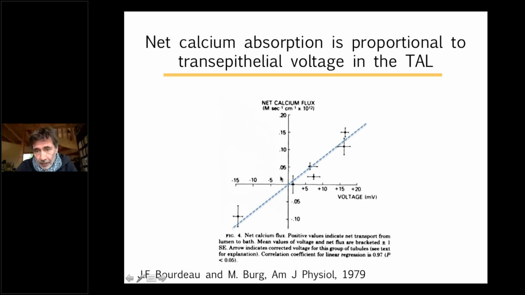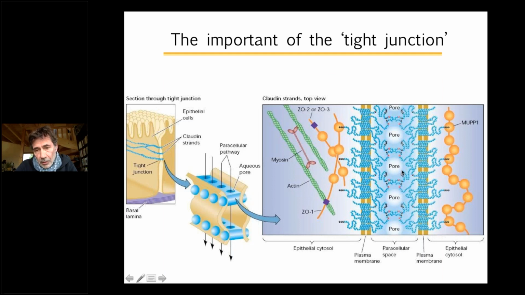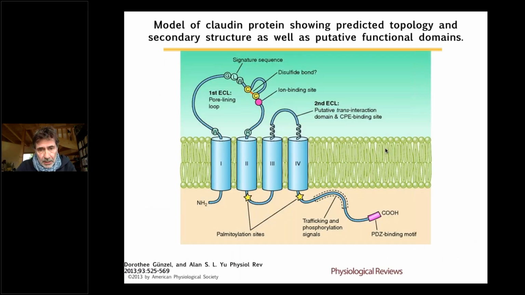The elucidation of the molecular mechanism of paracellular permeability is much more recent, with the discovery of the paracellular proteins named claudins. And claudins are expressed in all tight junctions, but depending on the epithelium, the types of claudins that are expressed differ and give distinct permeabilities to the paracellular pathway of distinct epithelia. All claudins look the same. They are small proteins with the N-terminus and carboxy-terminus inside the cell, 4 transmembrane segments, and 2 extracellular loops.